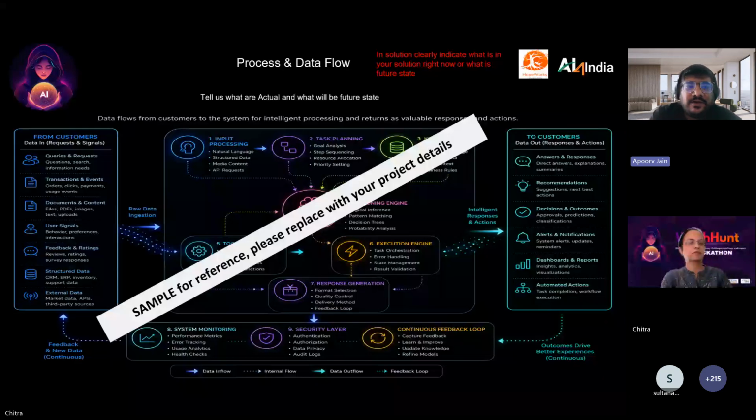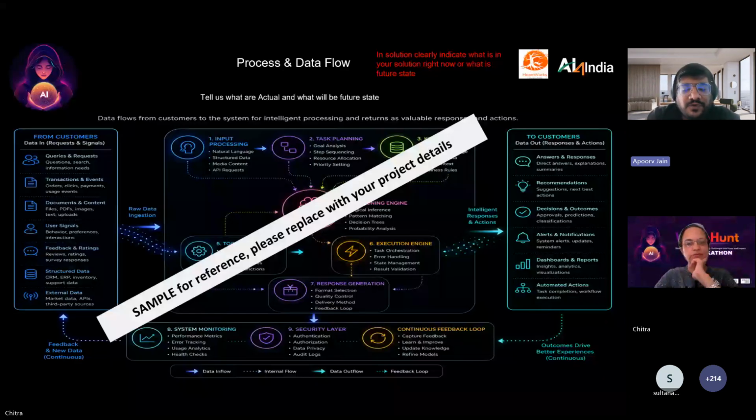Right now, you're taking the customer data from any survey or any data set, just mention that. This is where the data is coming from. The middle portion is basically what your main solution is, how it moves, what analytics are applied, and if you're using any generative AI to create commentary, that is explained in the middle part. The last portion on the right is how the data is output and given to the end customer. This is how the whole data flow happens. The last part, below the middle section, is basically the continuous journey that it has to flow.